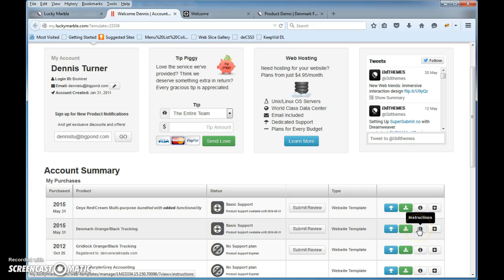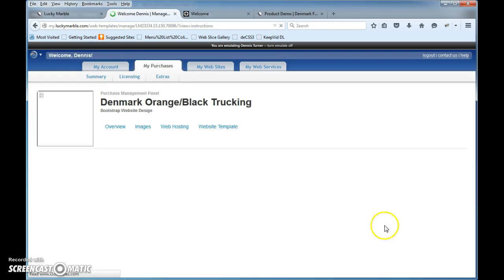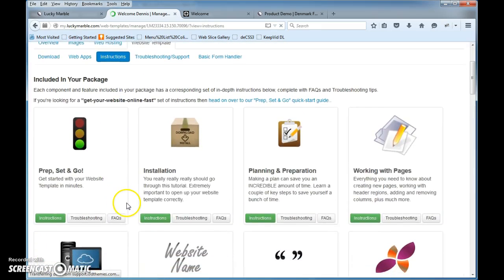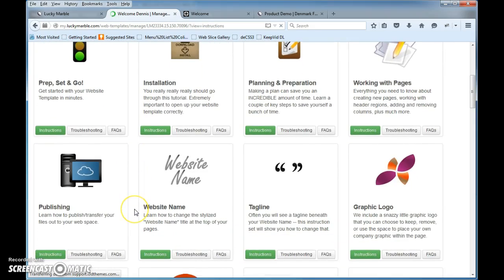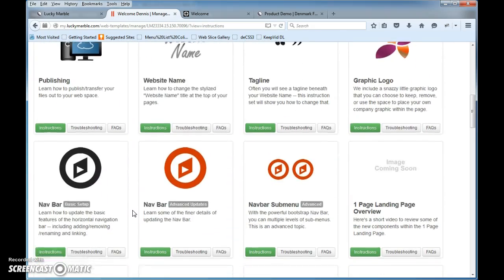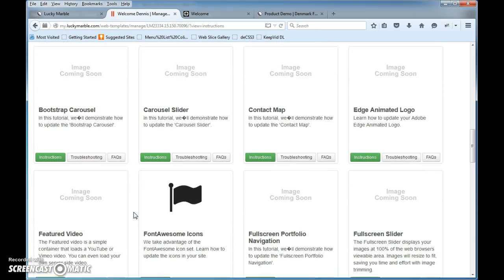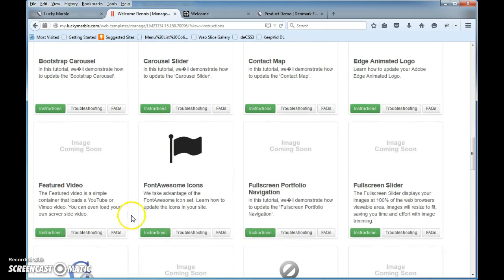So I'm just going to go to the instructions tab right here. I'm just going to hit the instructions button. Okay, and then I'm going to go to the instructions tab. Now what you're looking for is the full screen slider, and I'll show you where the rest of the tutorials are for the specific components on the home page of your site. Right? So, full screen slider right here.